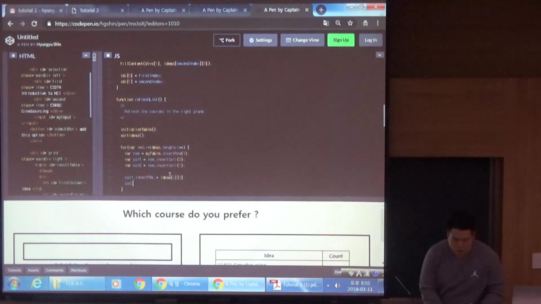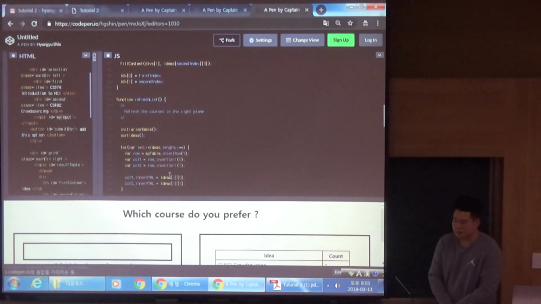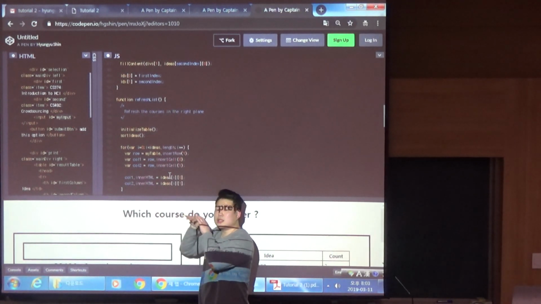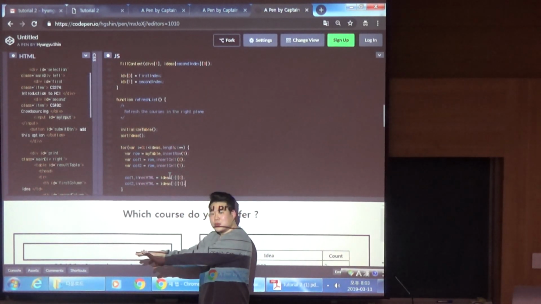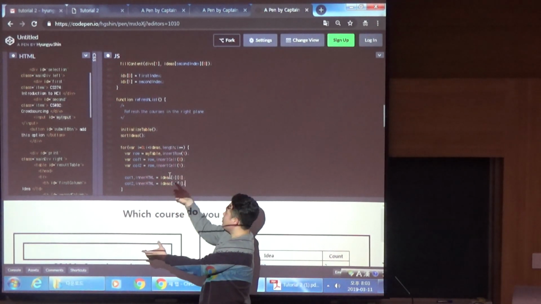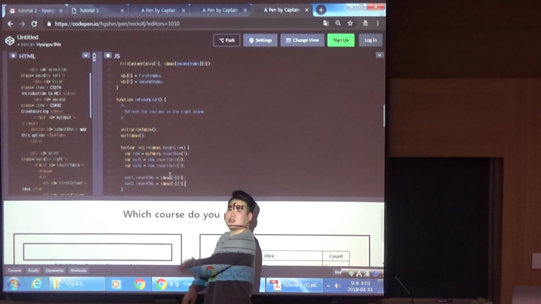And code 2 dot inner HTML is also ideas i 1. Make sense? For each ideas element, we will create a new row, create 2 columns, and put these values.